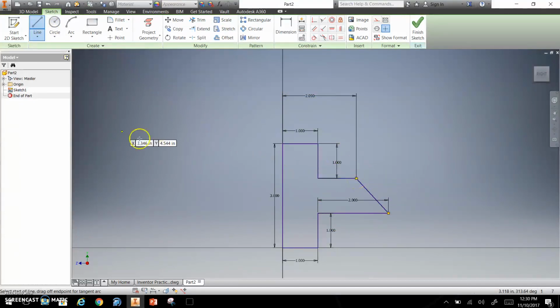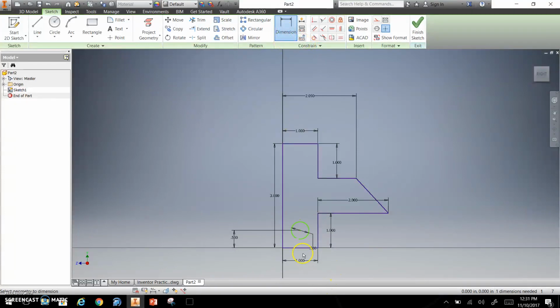Now what you want to do is add in this circular hole. You could do this later. You could do another sketch after you extrude. I find it easier to do this right now. And you could put it approximately in the right place and then dimension it to where it needs to be. You can always do that. Make things approximate and then go back and change it to the actual value.